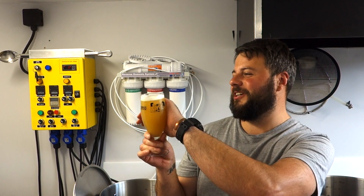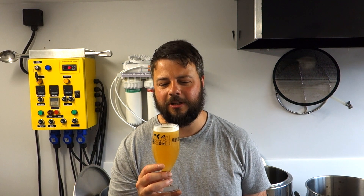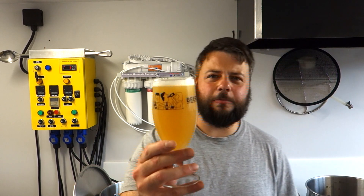A sneak peek of the Idaho 7 American Pale Ale, which has turned into a New England IPA on appearance anyway. First time in three years having a beer on tap. Oh my goodness, it smells amazing — it smells very fruity, an orangey, tropical nose to it, and a very light malt coming through. Cheers fellas, it's been a long time coming but thanks for sticking with me. Sneak peek of the Idaho 7 American Pale Ale.